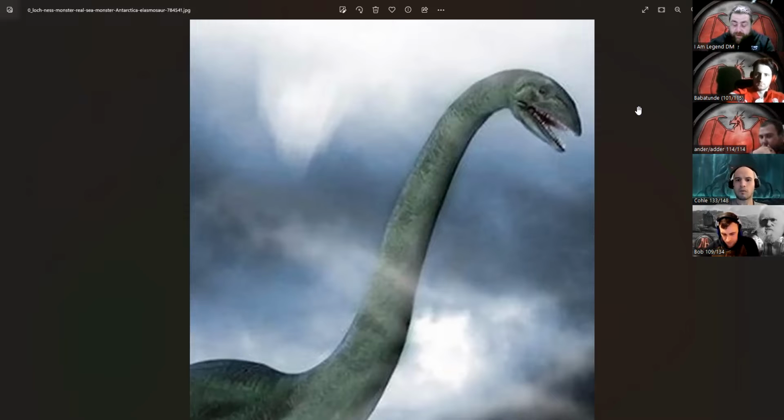Right, so you just hit me with 30 points of lightning damage. Jesus Christ. Awesome. Yeah, again, the water lights up electric blue as it courses over the wet, damp, scaly skin of this plesiosaur as it sits on the top of the water's edge.